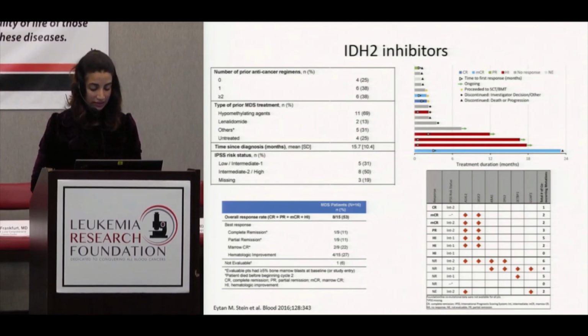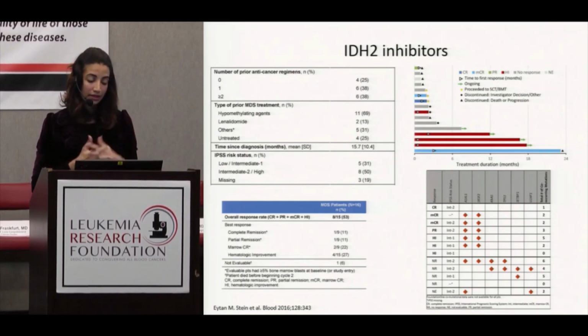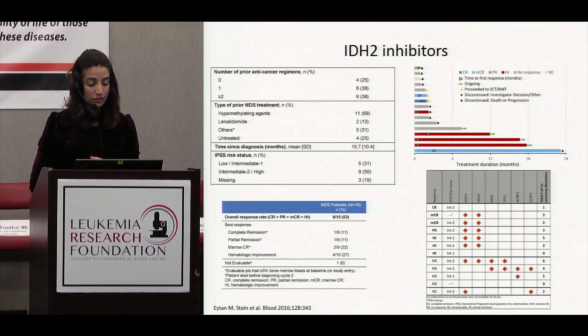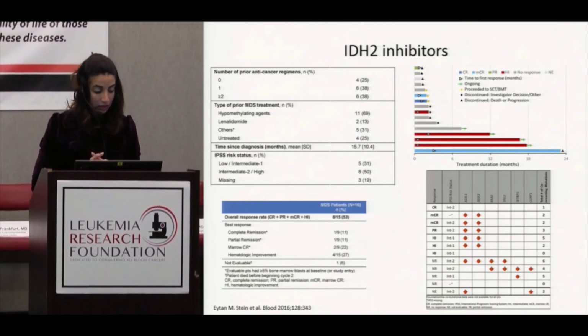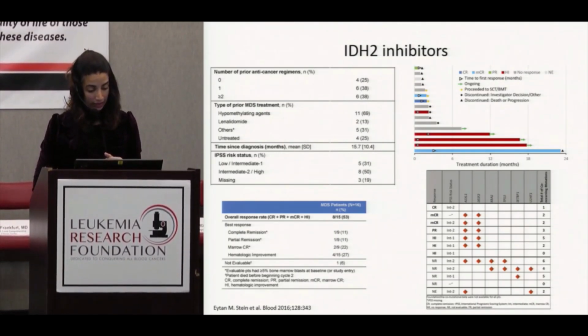And what are these investigational treatments? So I think this is where, again, the mutational profile of the MDS comes in. About 10% of patients do have a mutation in a gene called IDH2. And in the original studies done with the IDH inhibitor enasidenib, the response rates in those patients were 53%. Granted, there were only 16 patients on that original study that had MDS. Everybody else had AML. But they had hypomethylator and lenalidomide. So it is an option in those patients. The caveat is if you have a RAS mutation or P53 in addition, you're pretty unlikely to respond, so it's probably not worth it in those.